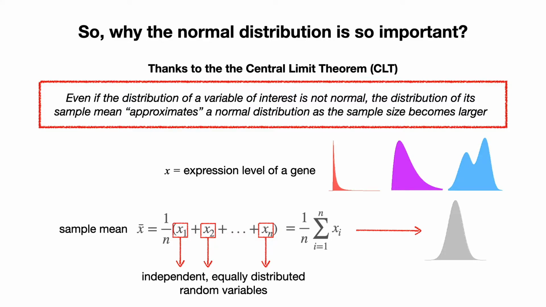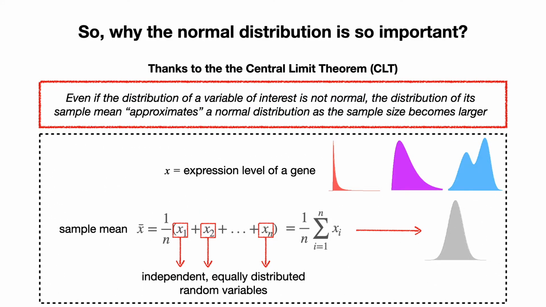And n doesn't need to grow to 1 million. Typically the convergence is pretty quick. The rate by which the sample mean gets closer to the normal distribution is quite quick, and by n equal 30, typically that's enough. This is actually the central limit theorem in a way. You have n random variables equally distributed and independent, and the mean of those variables, which is a new random variable, will have a distribution that gets closer and closer to the normal distribution.